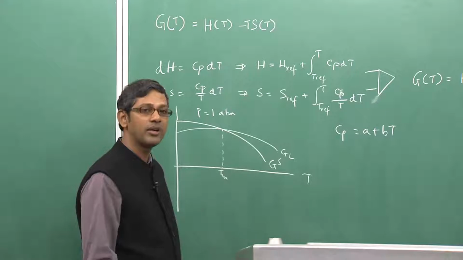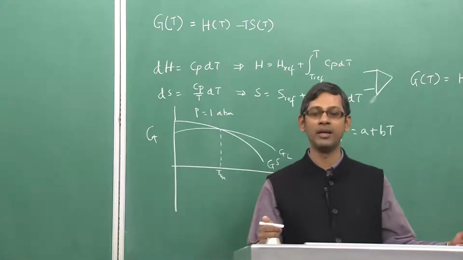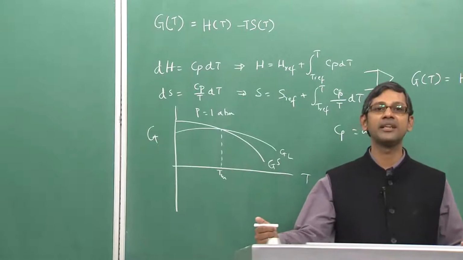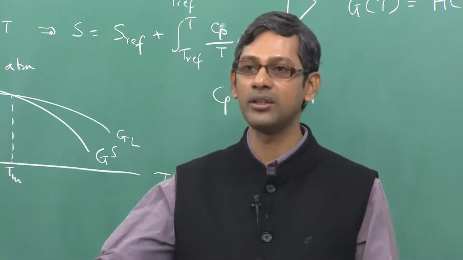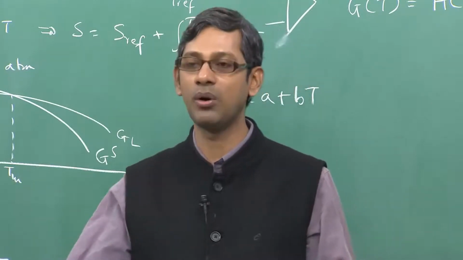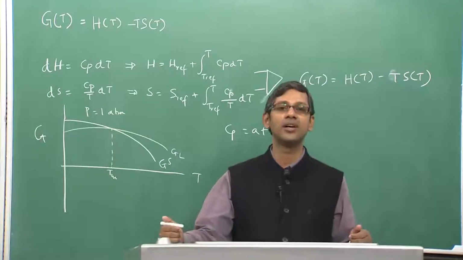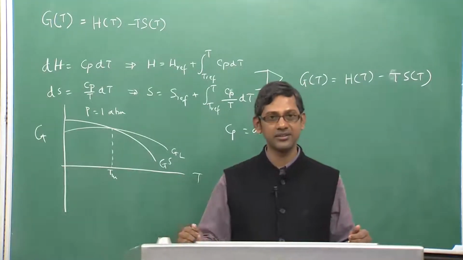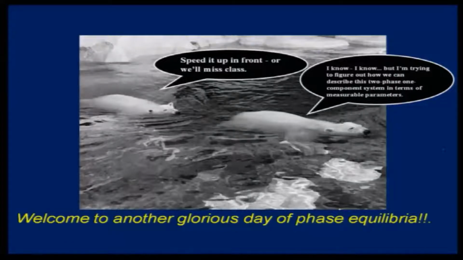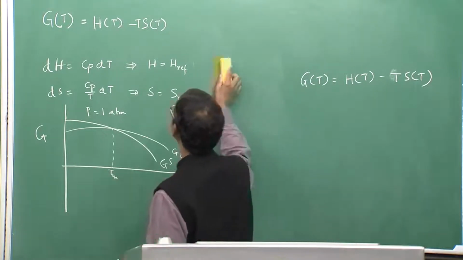But for an alloy, or for anything consisting of more than one element, for the sake of understanding, suppose instead of pure water you have water plus some amount of salt in it, which is the case in sea water or ocean water. In that case this analogy or these derivations will not work; we have to use something else. What is that we have to use? We have to know how G varies as a function of composition also. That is what we should do.